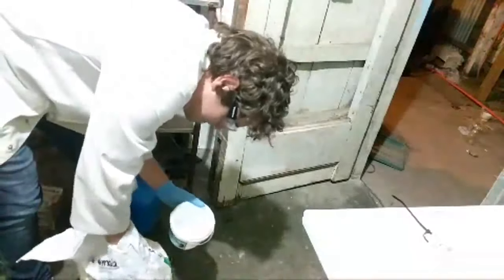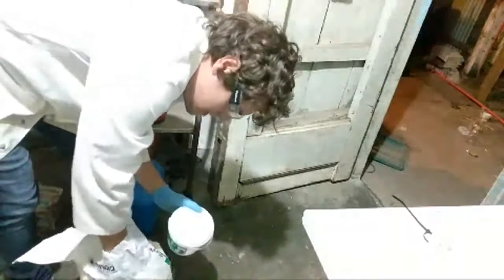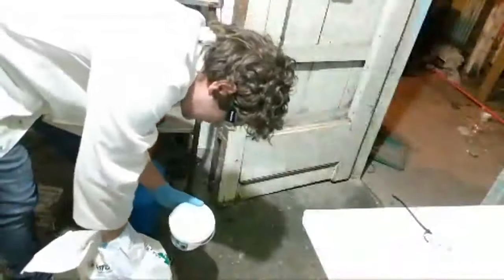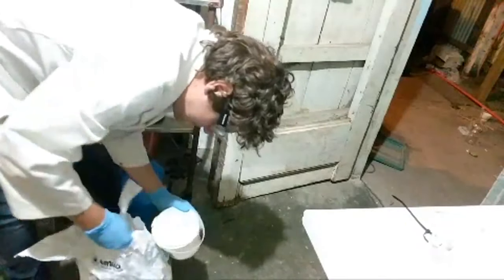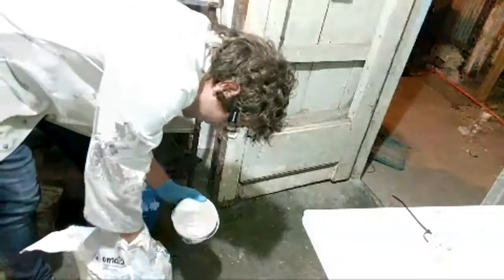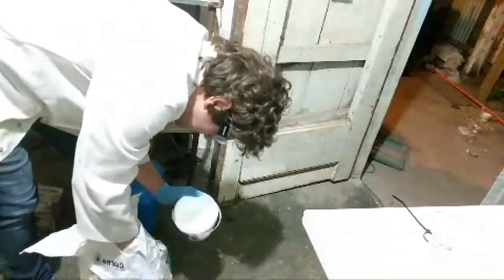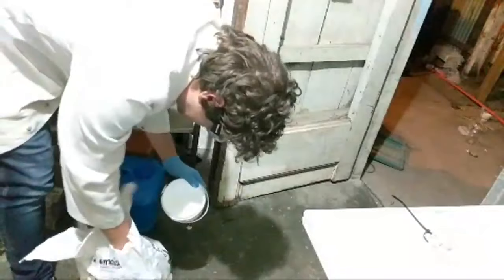So my plan is to just mix this with the steel wool. I'm not going to really be able to cut up the steel wool, but should that be okay, people think? Because I reckon we'll have any chance of getting any yield at all. Alright, that is enough. We'll do some more later on.